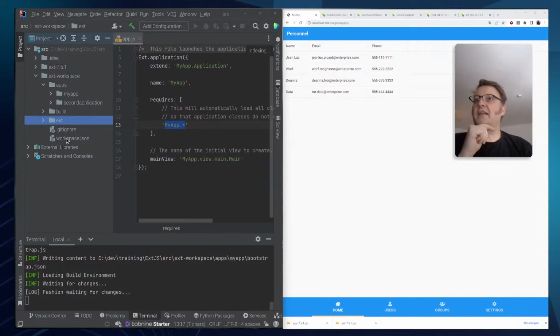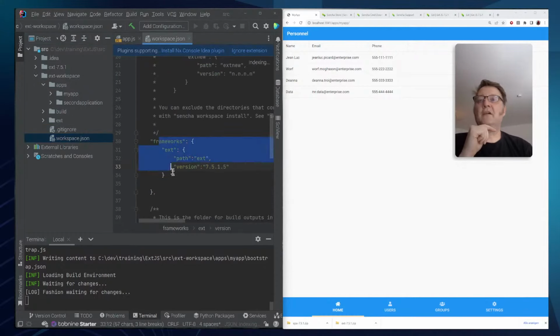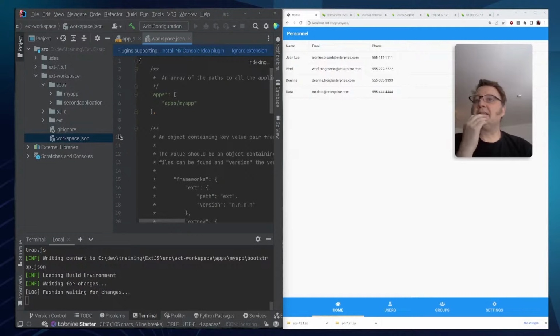That was in the workspace. You had the framework number, the framework version built in. And oh, we are missing one tiny thing.